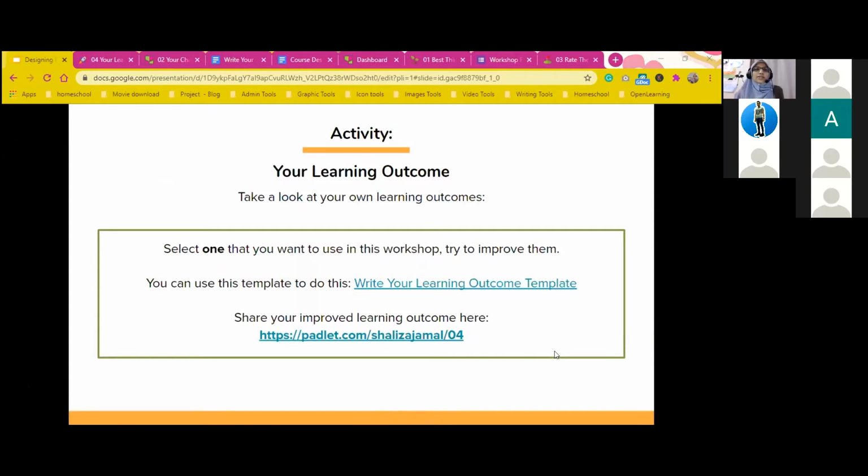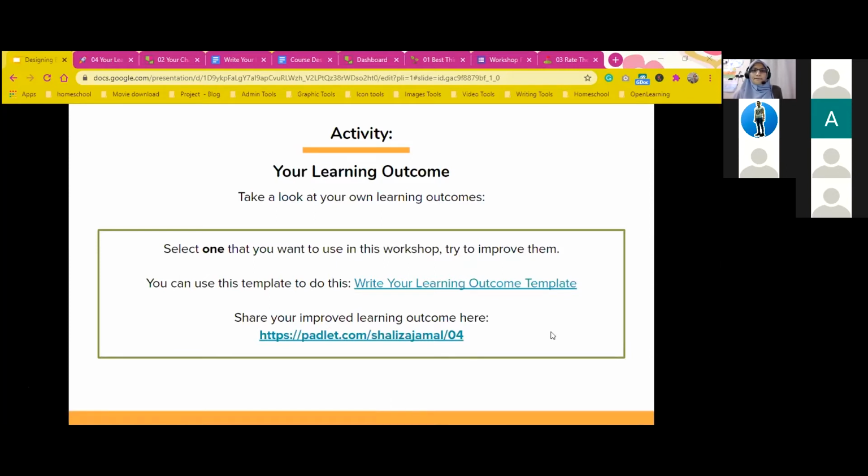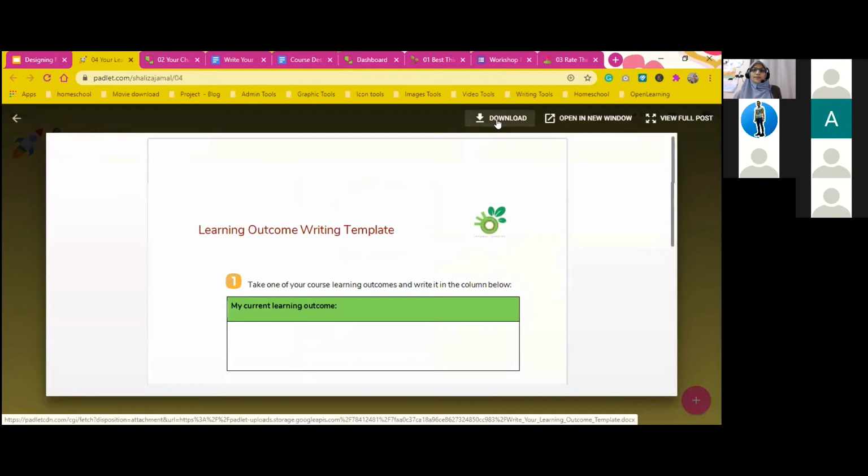I've actually shared it on the chat here, but I can share it with you again. No worries, I'm sharing again. If you open this Padlet as well, you can download the template from the Padlet, because I've shared it here. Just click download here.